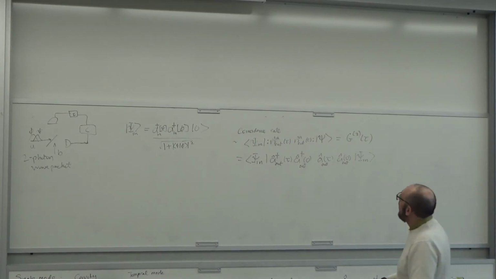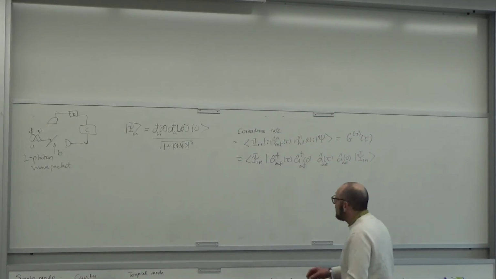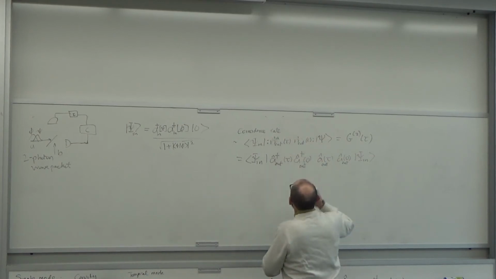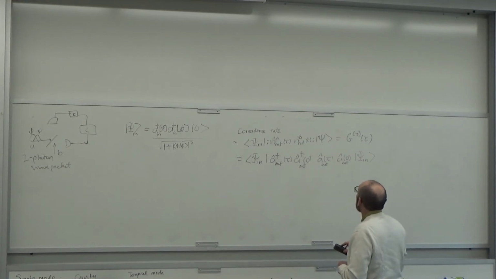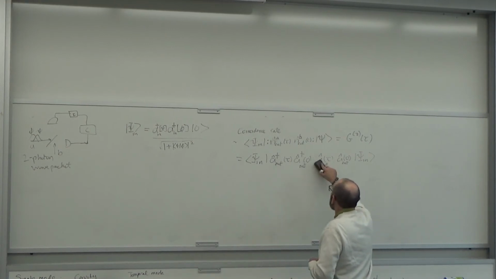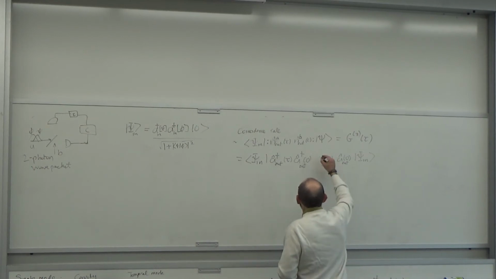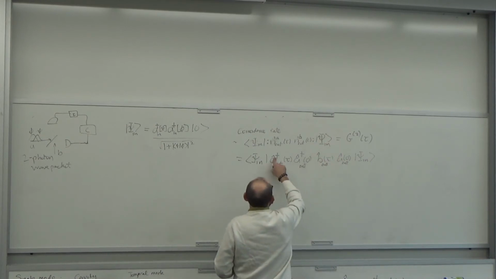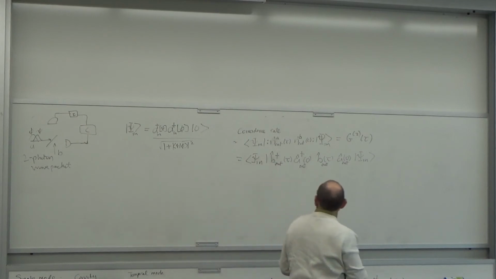Yes, sir? Are they both in A? That's a good question. They're not both in A. One is in B. Absolutely. So let's fix that, because I screwed it up in my notes. In my head, I got it wrong. So these should be B. Also, is that a psi? That's psi in. And that's a B dagger. Thanks. So now I've got to do this right because I did it wrong.